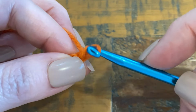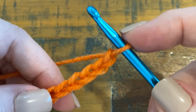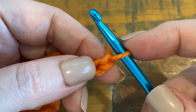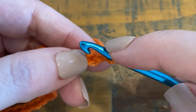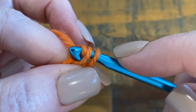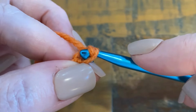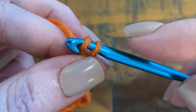So 1 and 2. Now for row 1, we are going to make a single crochet in the second chain from the hook. So 1, 2, hook in and make a single crochet. Then we're going to chain 3. 1, 2 and 3.